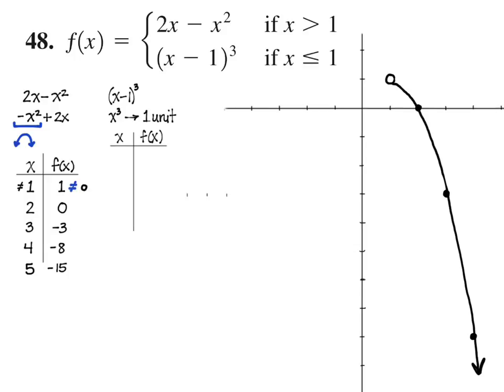I'm going to make a table of values for that. And when I look at that table of values, I am going to plug in 1. And now, at 1, it could absolutely equal this because it says x less than or equal to 1. Since it can equal 1, then I know I'm going to put a solid dot at 1, 0, which is what I did here. I put the solid dot right there.